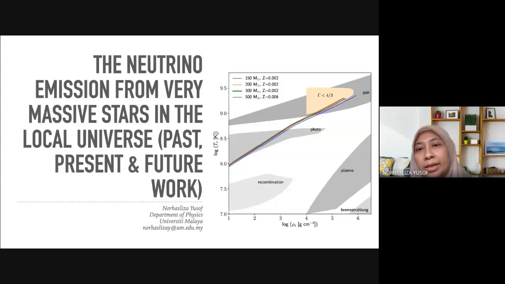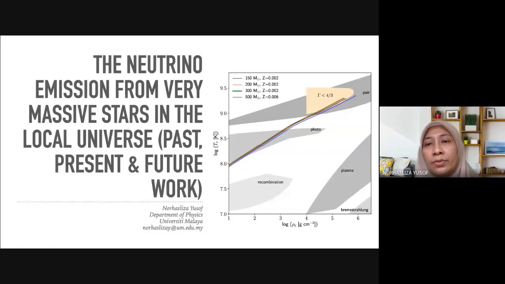For more than 60 years, people have worked on neutrinos, but more focused on the solar neutrino. Neutrinos from massive stars, very massive stars or supernovae have recently gained interest in the scientific community when people started to detect neutrinos from supernova type 1a. Here I show you a figure, which I'm going to explain a bit later, about how we map the thermal processes in stellar evolution into the temperature-density profile for the mass range that we want to study.